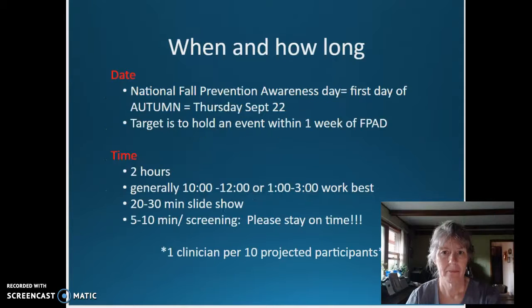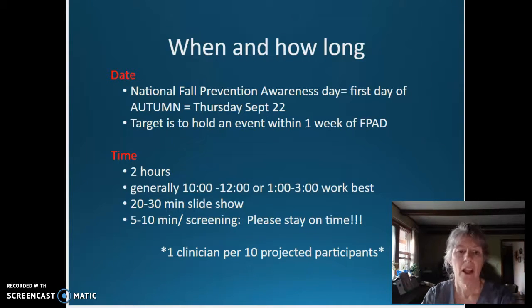We use National Fall Prevention Awareness Day as a rallying point to organize the events, and we aim to organize them in a 2-week time frame around that day, which is always the first day of autumn, first day of fall. Get it? Fall, autumn, fall prevention. We allot 2 hours for an event.